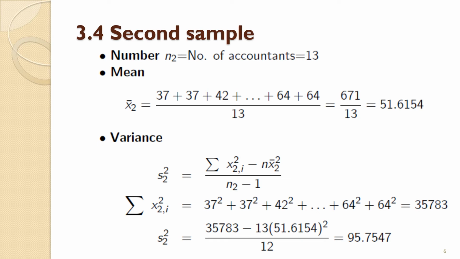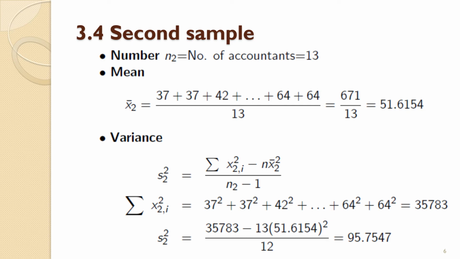Now the variance. Again, this is the practical calculation formula to use. You've got an n-1 on the bottom to reflect that this is the unbiased estimate of the variance. Again, not all books will use the right formula here. Now this sum of xi squared is again just each observation squared, added all up. And then if you plug the numbers into the variance formula one by one, you should get here that the variance is equal to 95.7547.